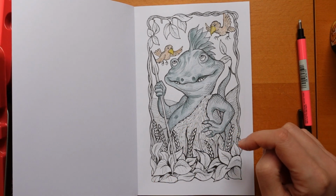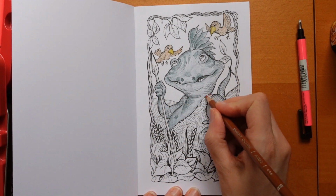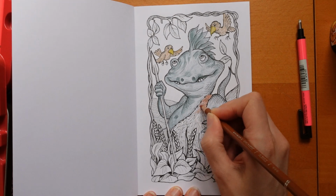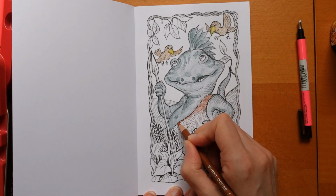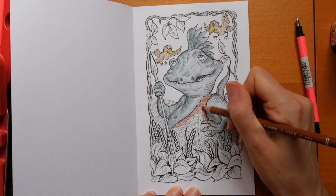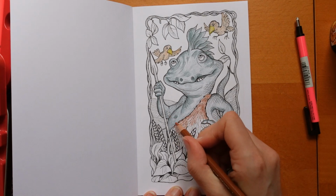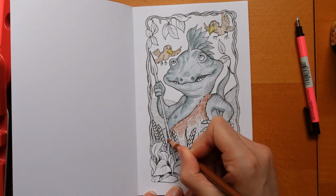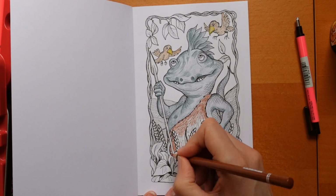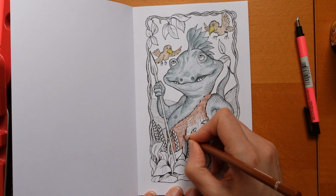Now the fur, I think that's really got to be brown. Oops. I'm going to use the burnt ochre from the Arteza Expert. It's a little bit orangey. There aren't really any pale browns in my Arteza Expert 72 set. It just sort of goes from very dark to reddy brown to yellow. I think that's a bit there. I'm just trying to work out what's going on. There we go. There we are.